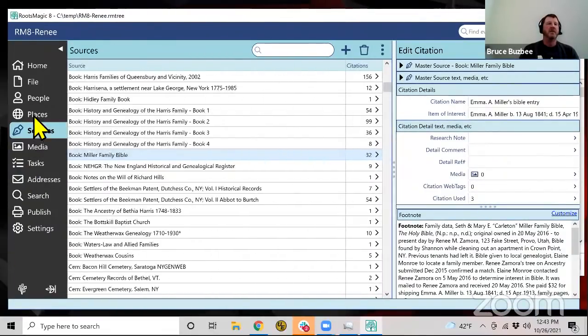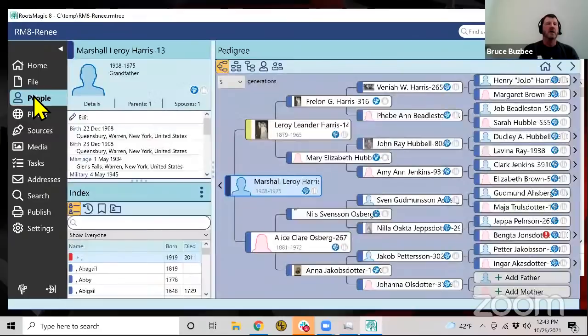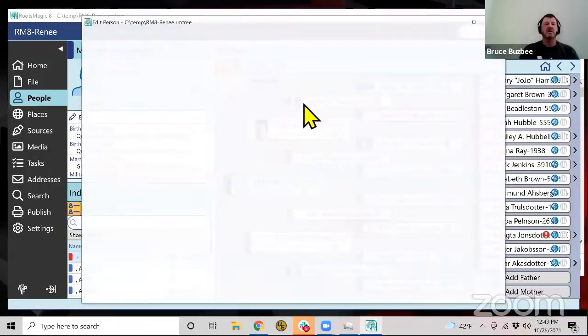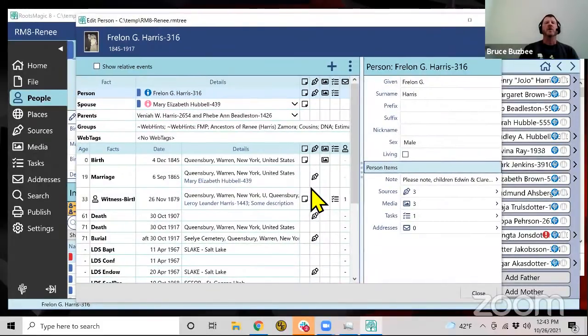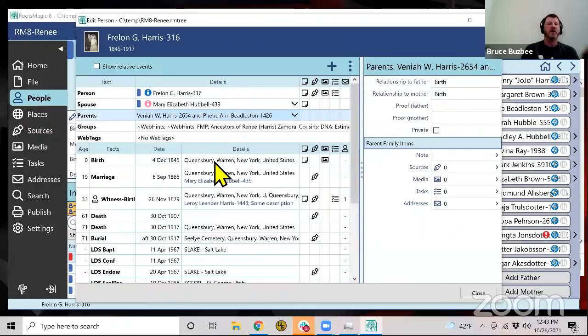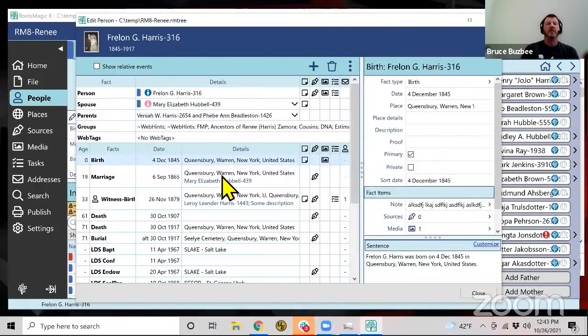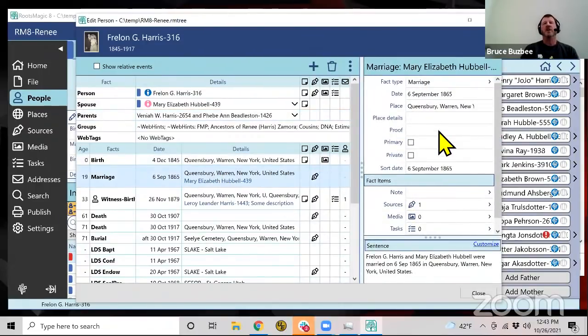Okay, so I am now going to go into my people view, and I'll just bring up his screen right here. And when you highlight any piece of information, whether it's like the person, the spouse, the parents, or whether it's an event like birth or marriage, over here underneath the fields for that, you're going to see your fact items.